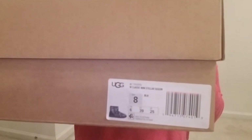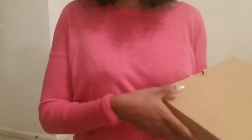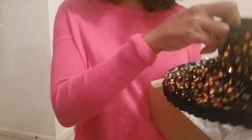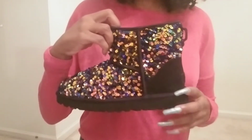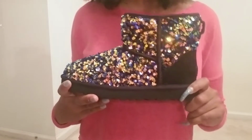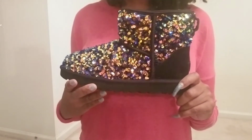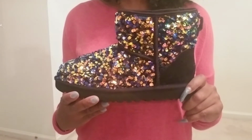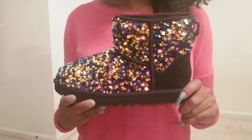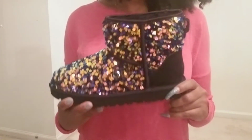As you can see here, I did purchase them in the size 8. All right, and I'm going to actually do the unboxing here so you can take a look. And ta-da! As you can see, it's a lot of sequins on this boot, right? For me, not a big deal. I'm a sequin girl. Like I said, I have the silver sequin short boots. I really like sequin boots, so I just wanted to get something different than what I had. I don't have any black boots, so the fact that they came in black, I said, okay, let's try these out.